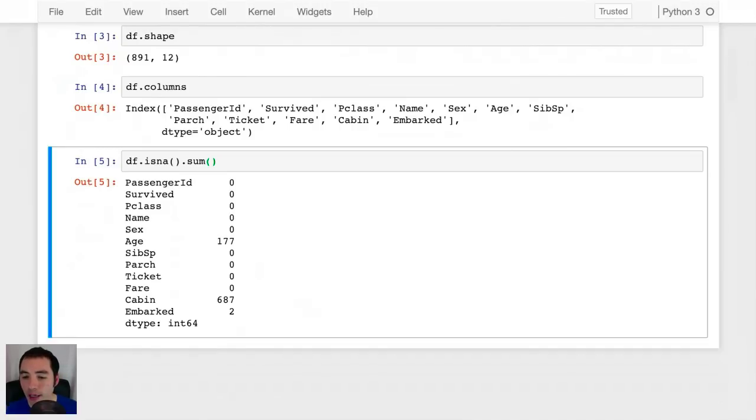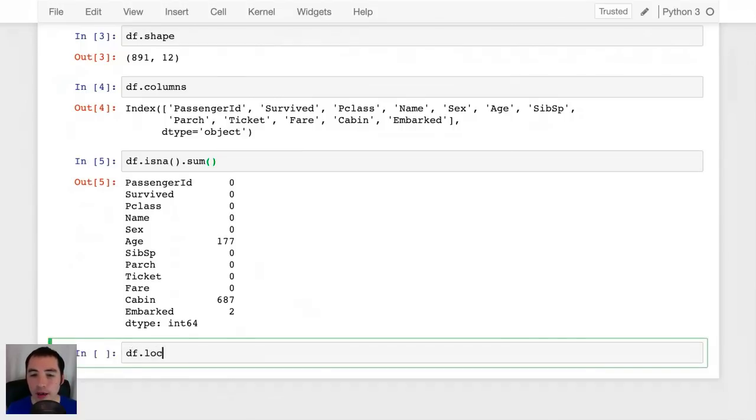So here is what I'm going to select. I'm going to use .loc, and for the moment, I'm going to say all rows, but I'll change that in a second. I'm going to select the survived column, which is our target, the P class column, the sex column, and the embarked column. Okay. If you've never heard of the Titanic dataset, you're predicting whether passengers on the Titanic survived or did not survive. So survived is the target, and then we're going to use these three features. P class is passenger class, sex is male or female, embarked is a port they embarked from.